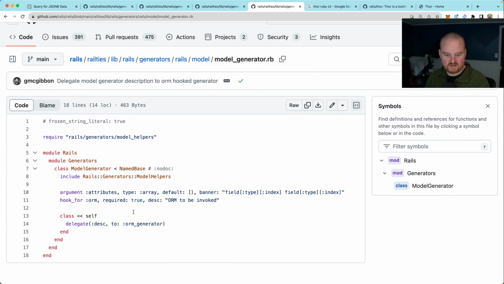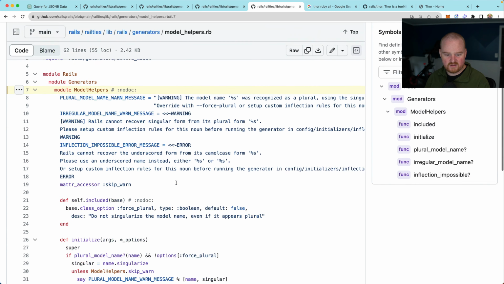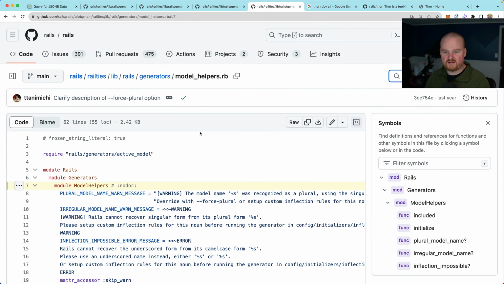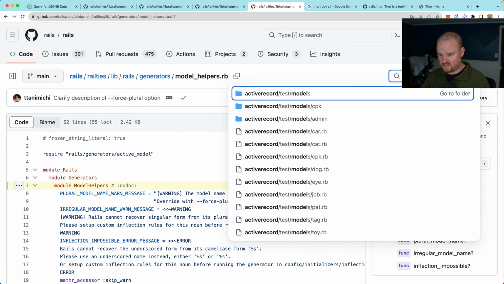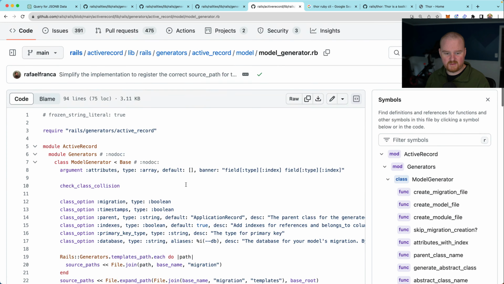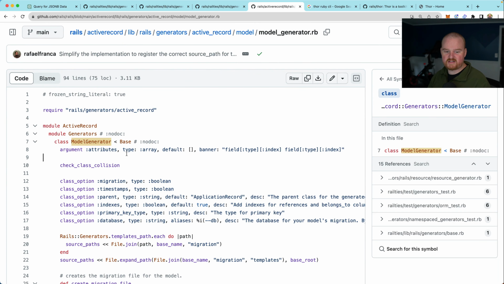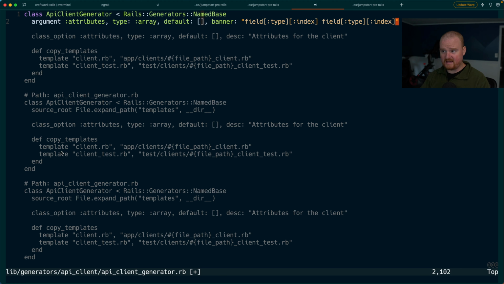That looks closer. What does this models helper thing do? Okay, that doesn't look right. Let's look at the active record model generator. Is that a thing? Okay, maybe. Here we go. So this is the generator that's used for active record. I believe this is part of Thor. We can say there's an argument called attributes, and this kind of tells us about those attributes. So we can copy this argument and paste that in.